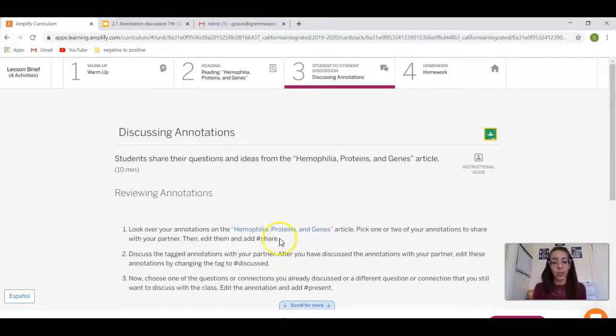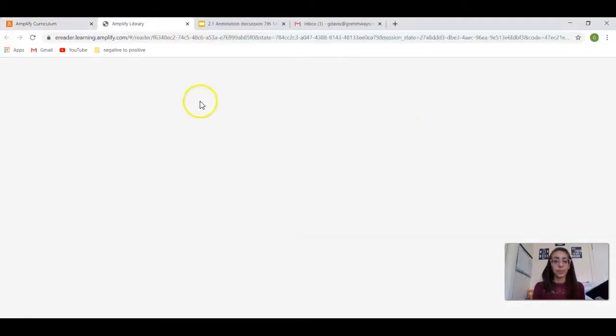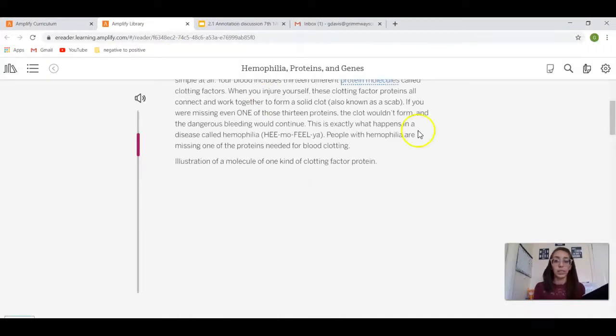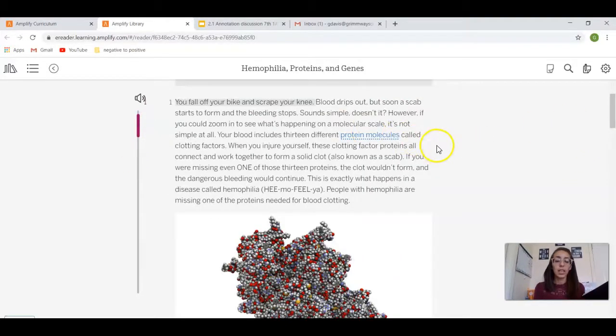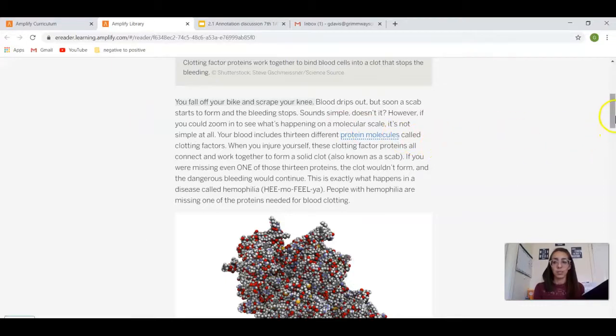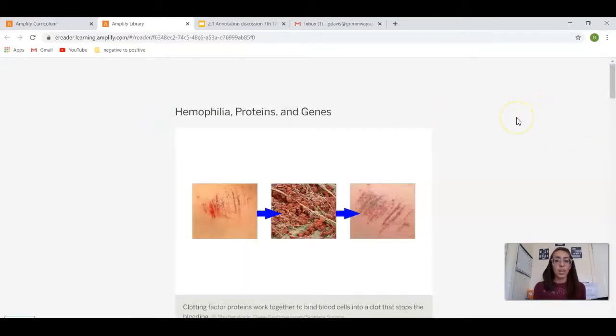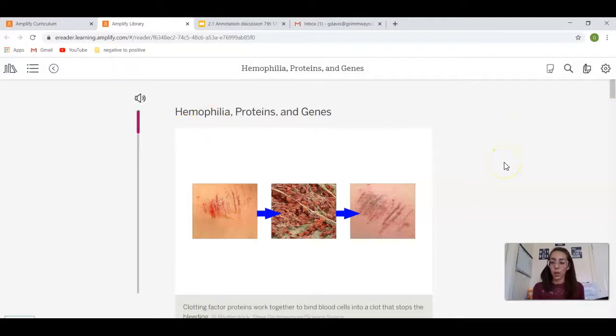So let's go ahead and open this article. I'm sure you guys are tired of me talking by now. If you want to pause it and make sure that your article's open, you can do that as well. So here we are with our article. We've done one article already with annotations, but I want to go over a few more things with you guys just as a recap, okay? This way nobody gets confused and maybe you missed an assignment and you missed my video.